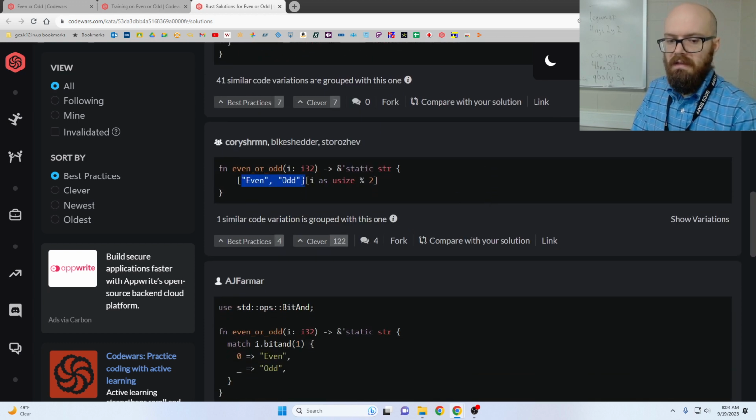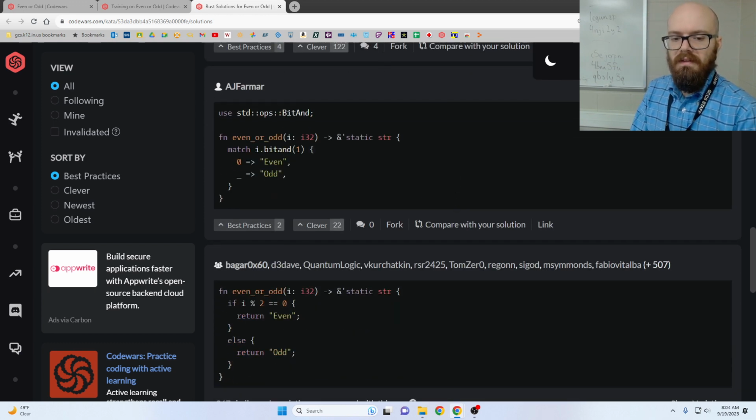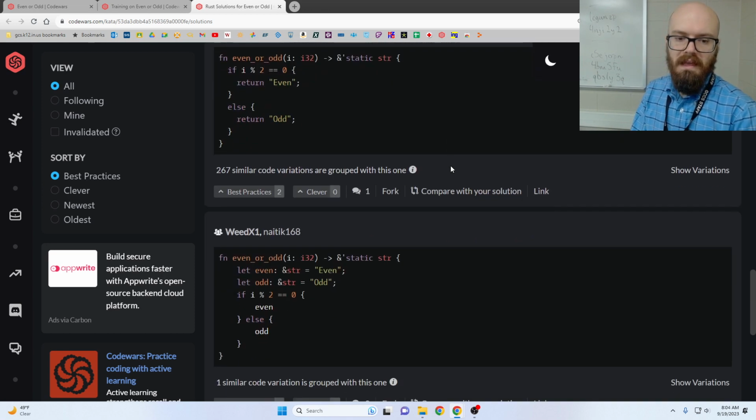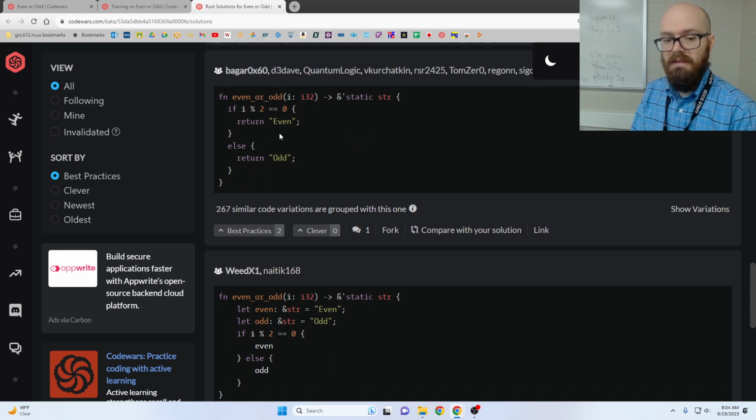This one is we're indexing into this, I don't know if that'd be a tuple or a list, but we've got even and odd, and then the index, are we going 0 or 1, they're just using the modulo. They are using bits. They're looking at the bits to see if like the last bit is a 1 or a 0. That's another way to test for evenness. And we're going to see the same stuff. These guys said return, even though you don't have to.